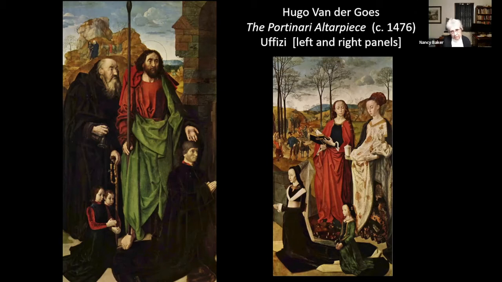On the right side of the painting, that panel, is Mrs. Portinari, and she's the older figure in black, and her daughter Margherita in the green, and they are each with their saint names. So the one above the little girl is Mary Magdalene, and you can tell it's Mary Magdalene because she's carrying a little pot of ointment, by which she healed Christ's wounds. And then you can see Saint Margaret here, and here, let me show you this one.